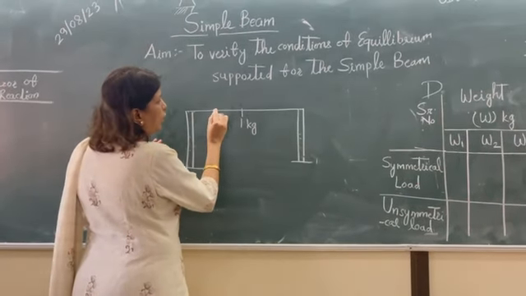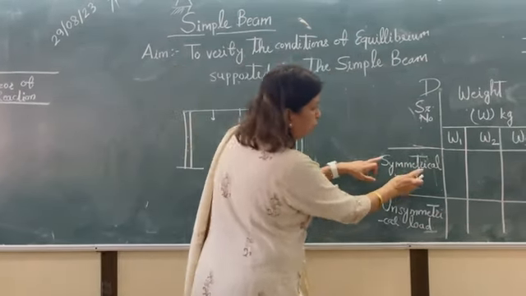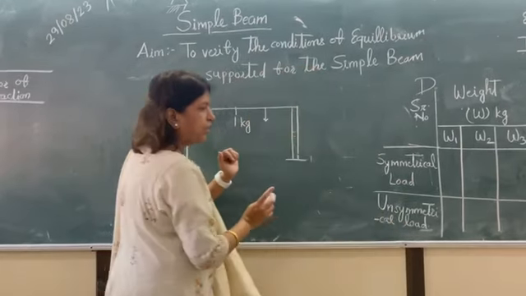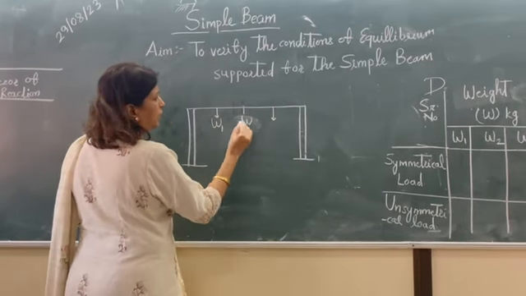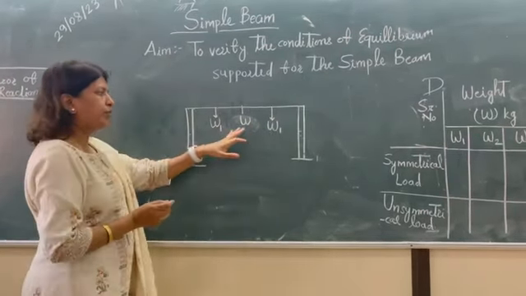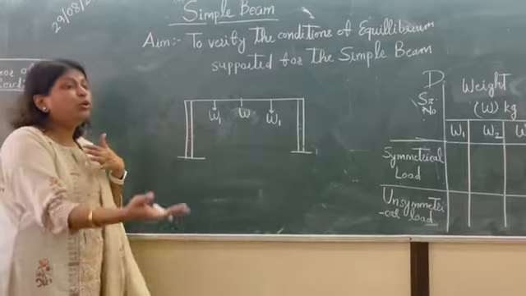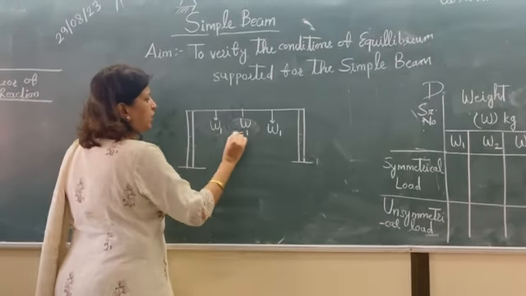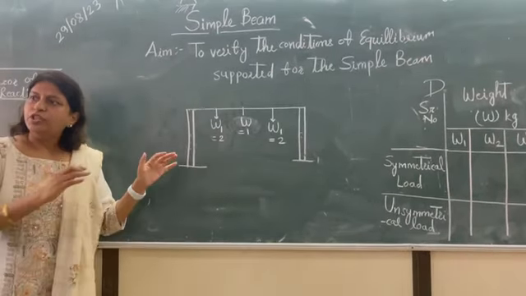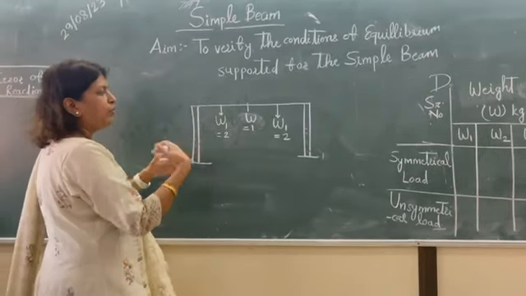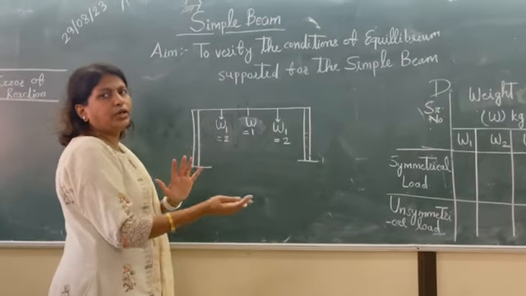Then we will apply load at some point here, which is symmetrical. We have two columns or two rows here, symmetrical load and unsymmetrical. So say this is your W, then let us apply W1 here and W1 here. For example, if W is 1 kg, then W1 and W2 can again be 1 kg or 2 kg. If I write 1 kg here and 2 here and 2 here, it is still a symmetrical position. Okay, so this is one case. Then like this we have to take 3 readings for symmetrical loads, and then we have to do it for the unsymmetrical load.